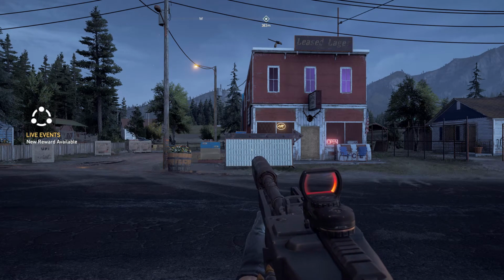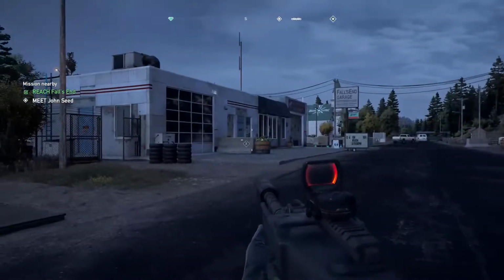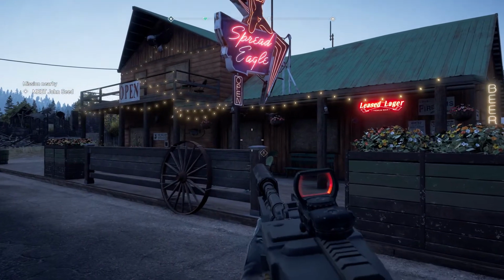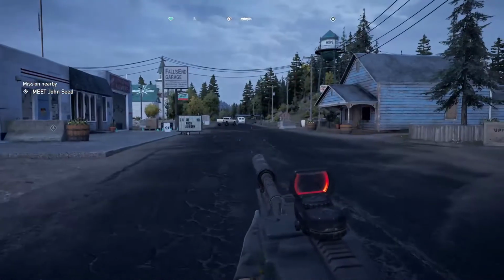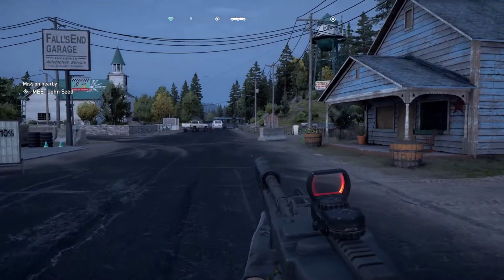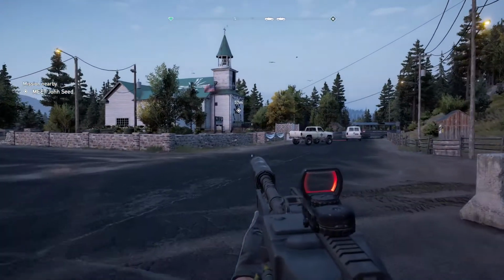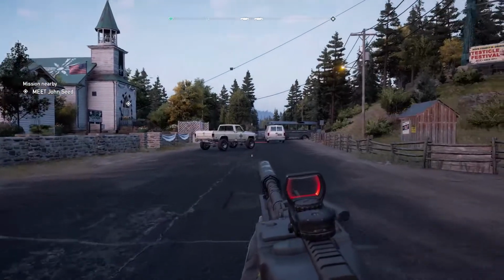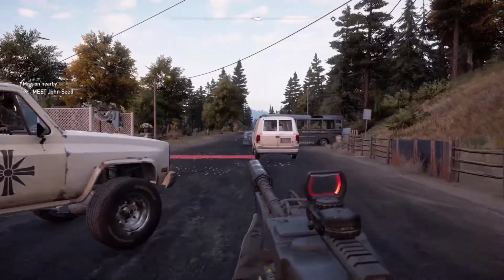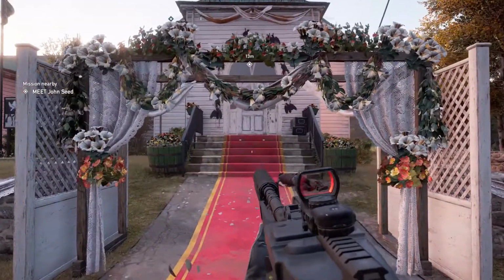So we're here at Fall's End, and you can see the town is boarded up, totally, to include the Spread Eagle. It is empty as a rock, okay? We got people going every which way, well, one person running, hightailing it out of town. And we're going to do our stroll down Main Street and meet up here at the church, because this is where John's got everybody at.